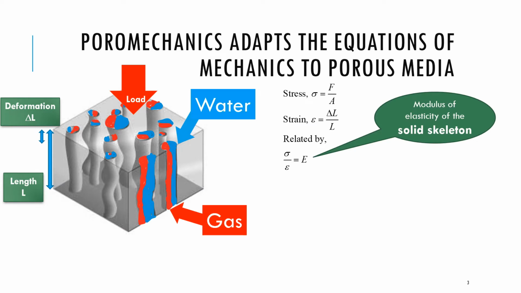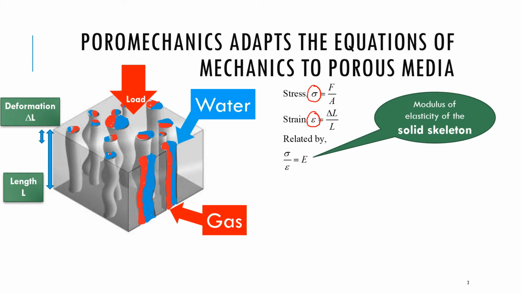So poromechanics adapts the equations of mechanics to porous media. And there are two particular aspects that we should make note of. One is these quantities like stress and strain that we are familiar with for mechanics. They are applied here in an average sense. They are averaged over some sort of a representative elementary volume. So that's one way it is different for the porous media.